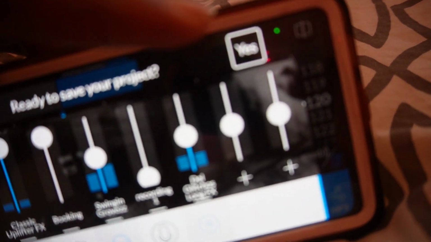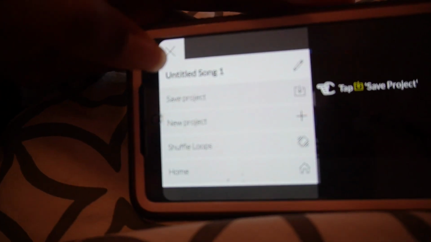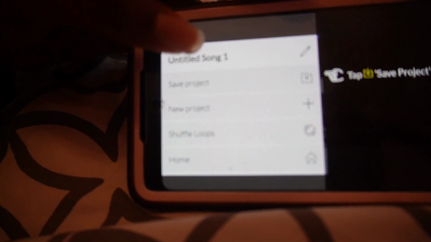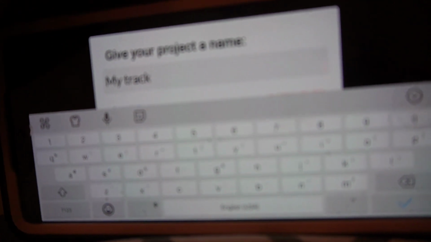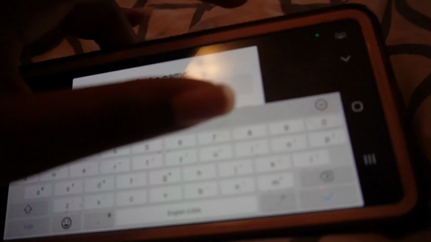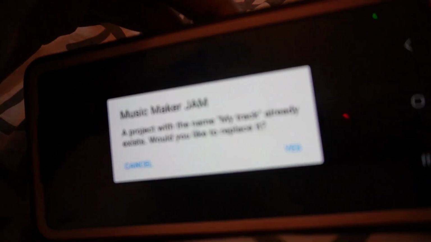And if you want to save your project, press the 3-line settings and then press save project. Oh! And then you can name it whatever you want. There you go, Riri Gang. So that's it.